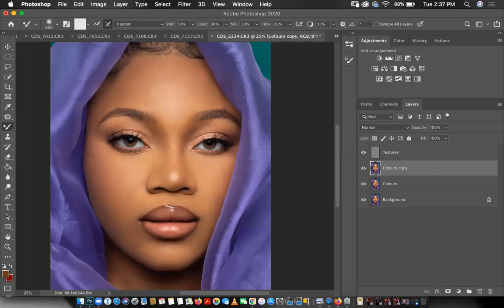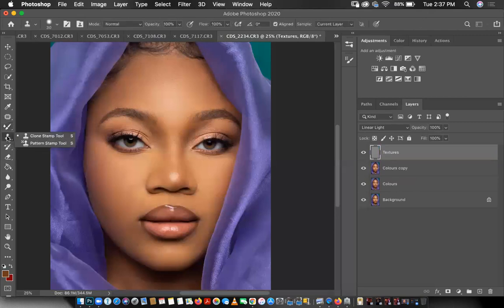Yes. So next thing I'm going to teach you is how to work on the texture layer. Leah, I want you to pay attention. So we move on to the texture layer. To move on to the texture layer, we have to select it. And the next thing we'll be doing is selecting this tool called the clone stamp tool. If you remember yesterday when we started the class, I gave an introduction to the clone stamp tool, and how to use that tool.